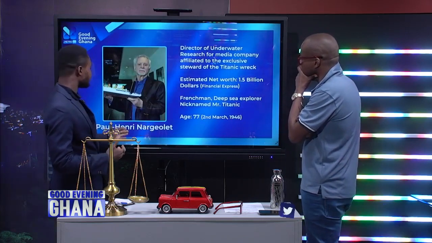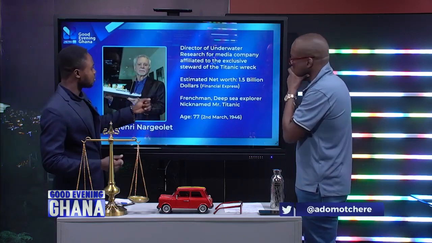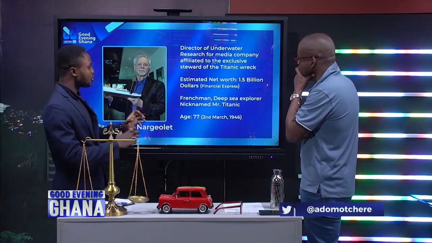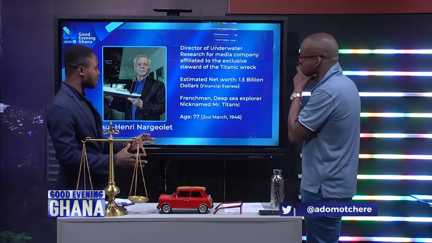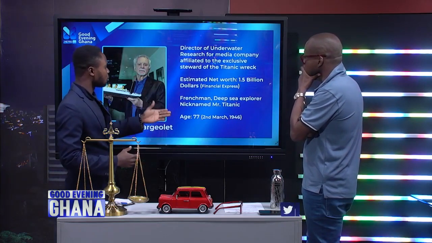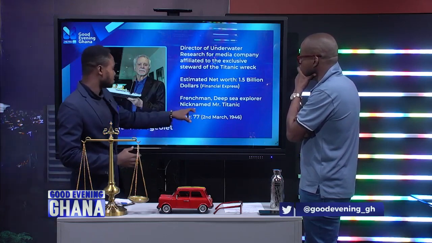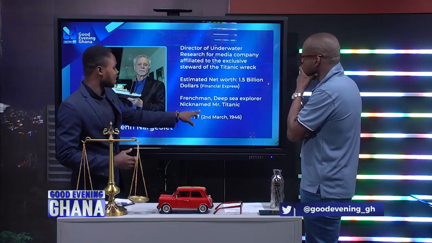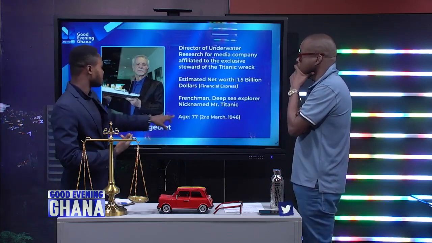This was Paul-Henri Nargeolet. He was the director of underwater research for a company that was basically the custodian of the Titanic wreck. He was estimated to be worth $1.5 billion. And he was nicknamed Mr. Titanic because he was used to this sort of thing. It's not new for him.